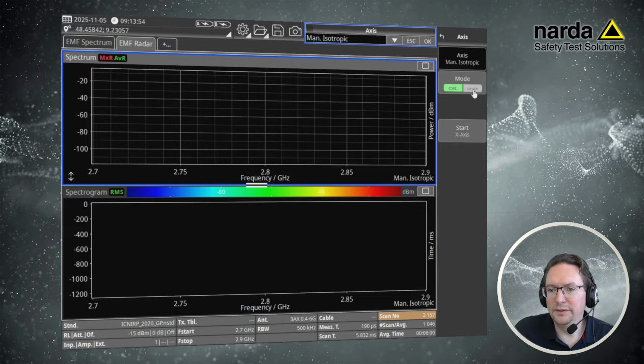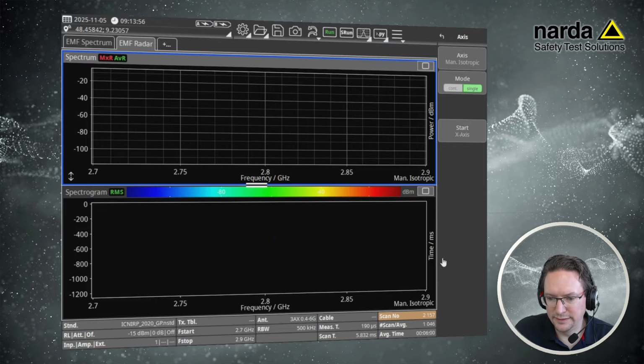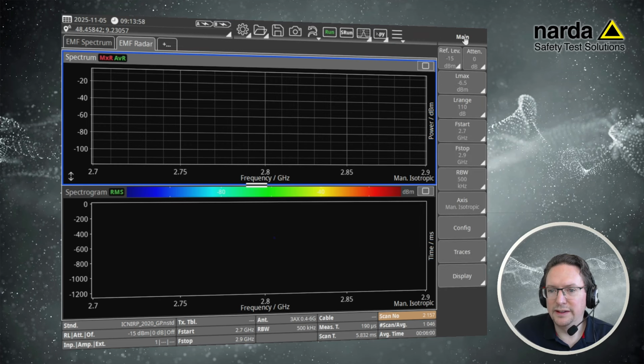And then we can say signal run. And let's say here we have an airport surveillance radar, or the frequency range of an airport surveillance radar. And this radar has a rotation time of 5 point something seconds. So let's say we want to really be sure that for each axis we cover at least one rotation.